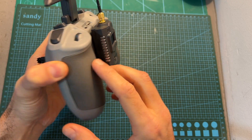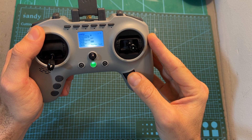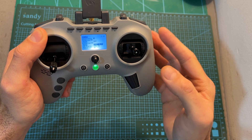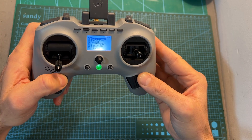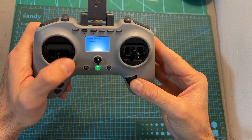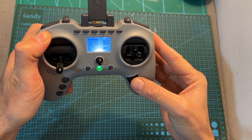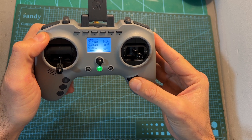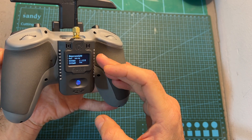The external radio module will only turn on once the radio controller is on and the external RF mode is configured. This version of OpenTX allows the mode to be set to Crossfire/ELRS. Once the module is turned on, under the Tools option using the Crossfire configuration option, you'll be able to configure the ION nano module — the name of the Jumper ExpressLRS radio module. For example, the maximum power can be set from 50 milliwatts up to 500 milliwatts, and you can see the reflected change on the LED display of the radio module.